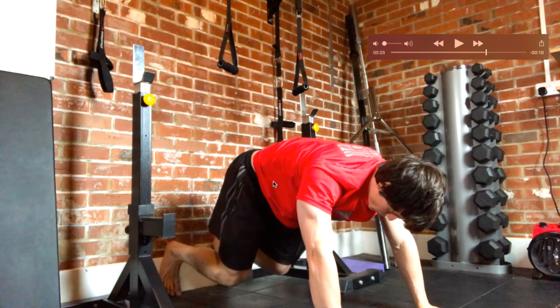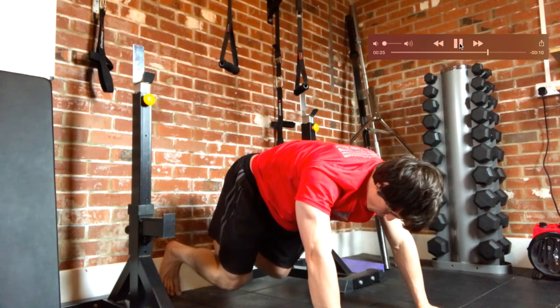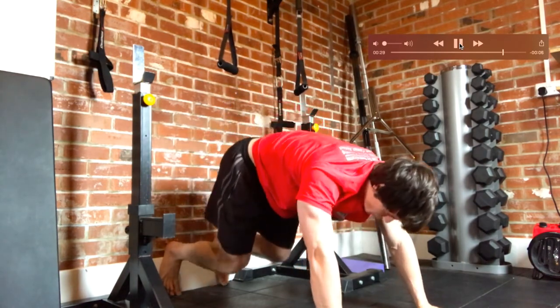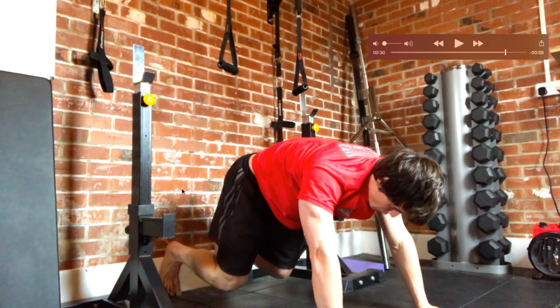Now in this position here, as we're breathing out, we want to recreate the same level of stability or spinal position as when we're about to hip hinge in the bottom of a deadlift. So we want to inhale into the top of the movement and then exhale steadily as we bring our knees down into this position.